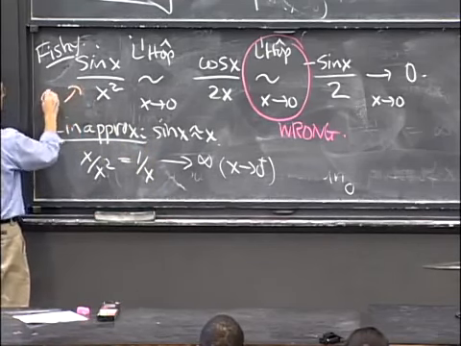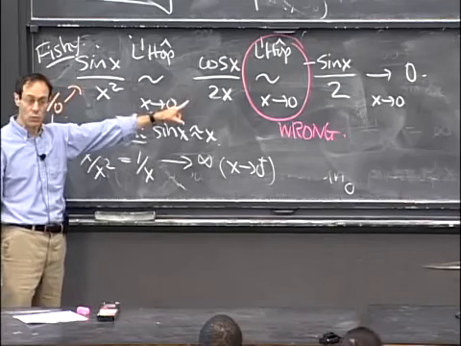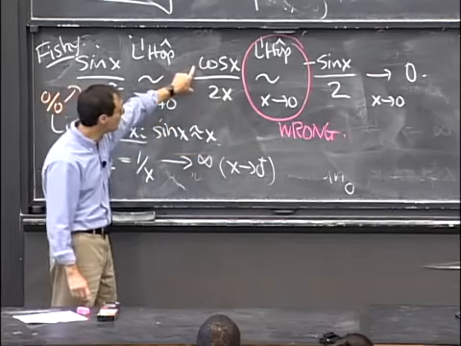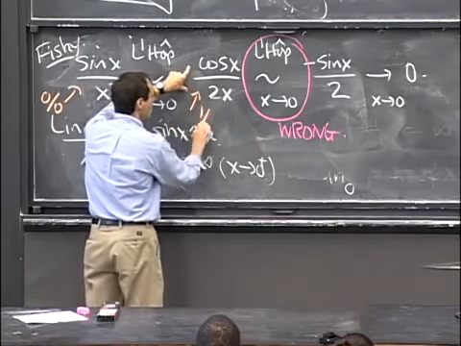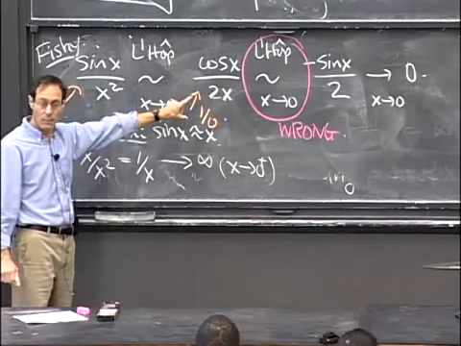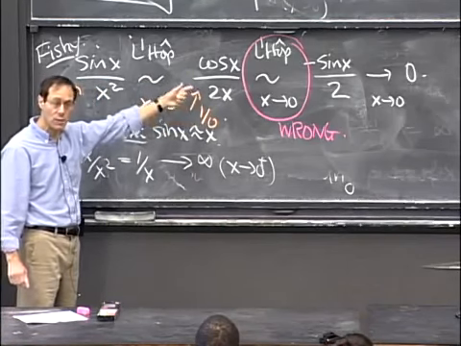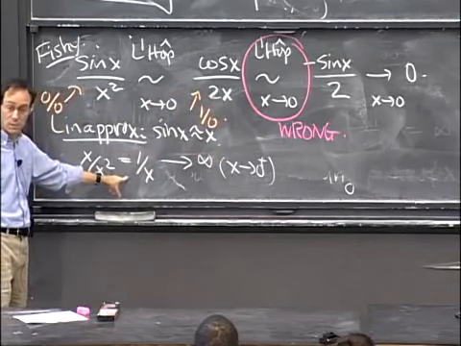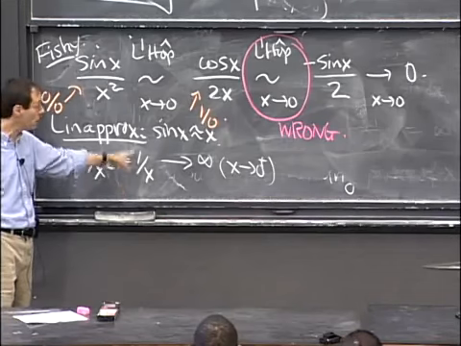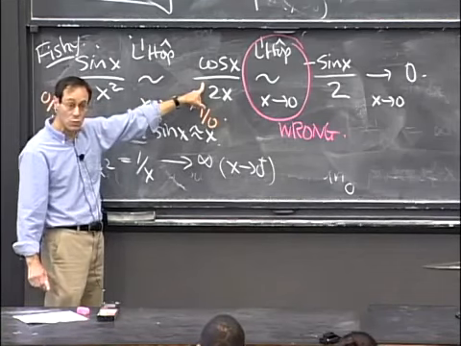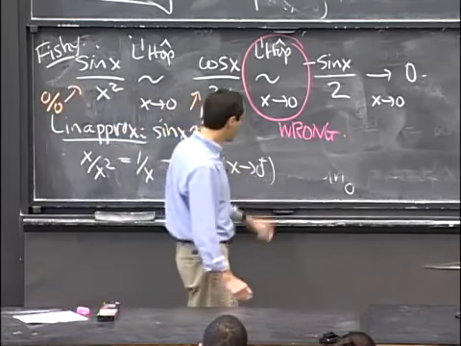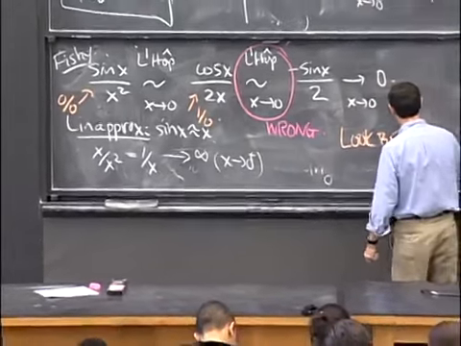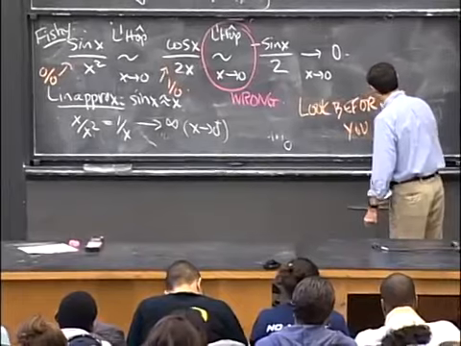Here, it's an indeterminate form. It's 0 over 0 before I applied the rule. But in order to apply the rule the second time, it still has to be 0 over 0. But this one isn't. This one is 1 over 0. All right? It's no longer an indeterminate form. It's actually infinite, either plus or minus depending on the sign of the denominator, which is just what this answer is. So the linear approximation is safe, and we just applied L'Hopital's rule wrong. All right? So the moral of the story here is look before you lop.